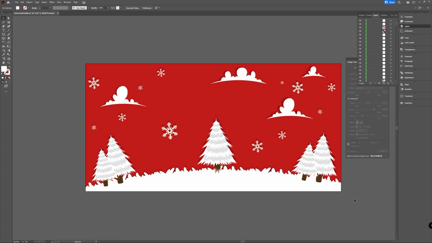So yeah, the most important thing to remember is that before you rasterize, to save your original vector object on a hidden layer, another document, another artboard, just something so you can always go back to the original vector, and you won't get in trouble with doing this, because the quality after you rasterized it and you make it a vector again using the image trace won't be the same high quality as it was before.